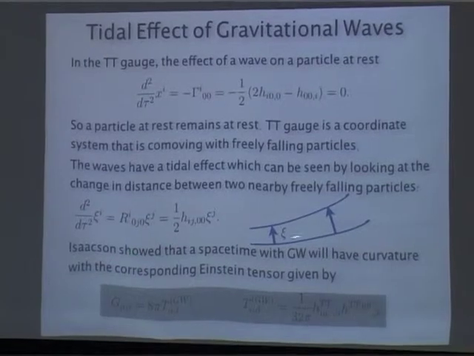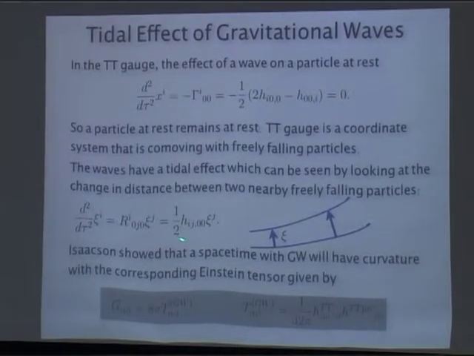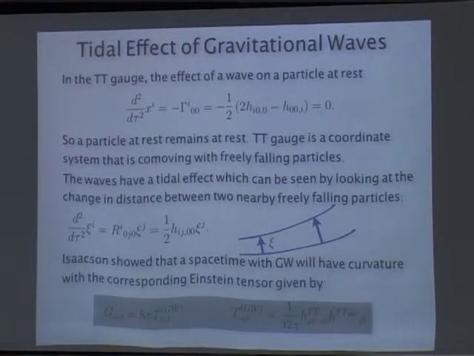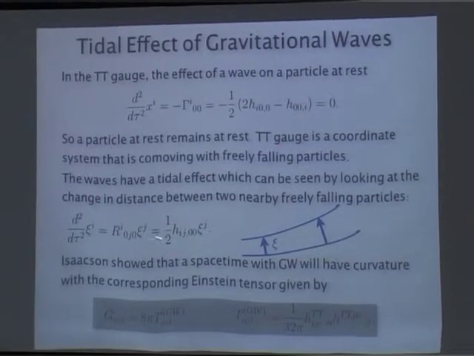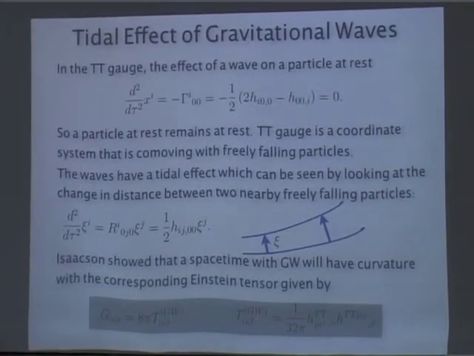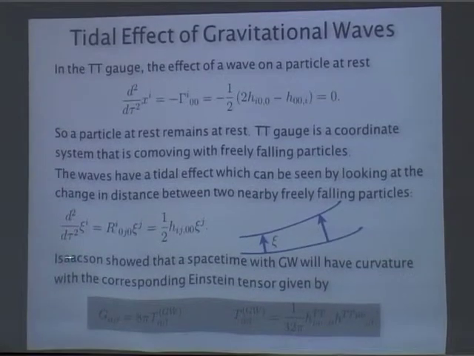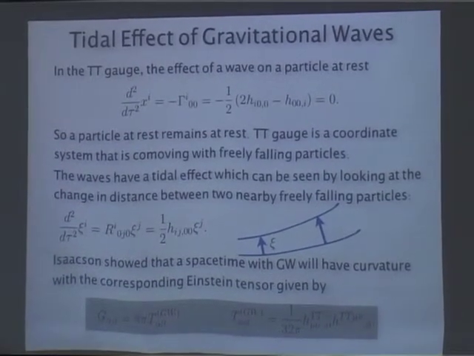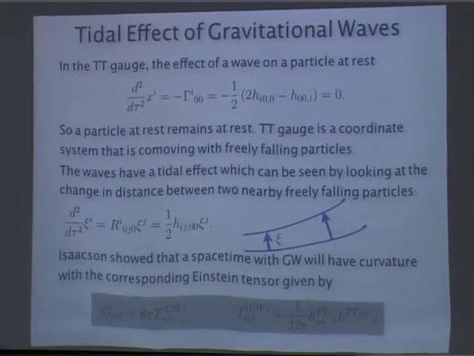Okay, they can either converge or diverge, and if this is sinusoidal, it turns out that this curvature tensor for the solution that we have obtained actually is oscillatory. It's just the second derivative of the metric perturbation. So if this is sinusoidal, that's again sinusoidal. Two derivatives with respect to time will give you again a sinusoidal field. Therefore, the acceleration that is felt here is sinusoidal. So the distance between the two particles keeps changing.